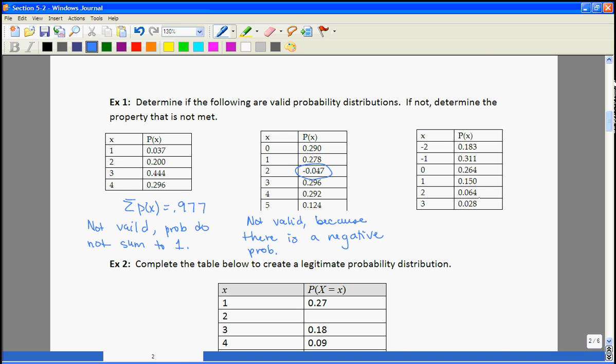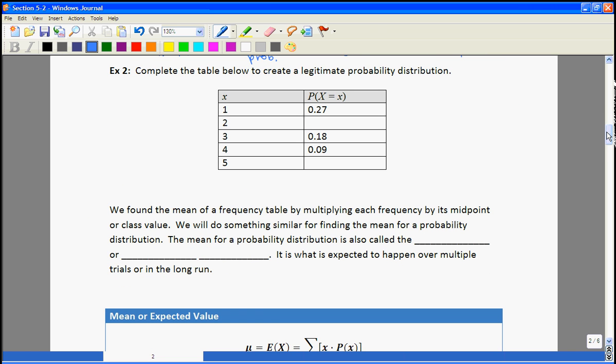Let's double check to see that they sum to 1. When I add those up in my calculator, they sum to exactly 1. So remember, it's okay if you have a distribution where it's a little bit off from 1, but that one's exactly 1. So this is a valid probability distribution. So we want to keep an eye out for that, because if a probability distribution is not valid, then we don't want to bother with finding the mean or all these other calculations that we're going to work on. So we want to check to make sure that a distribution is valid in the first place before we move on with any calculations.